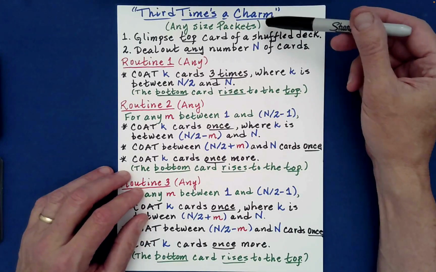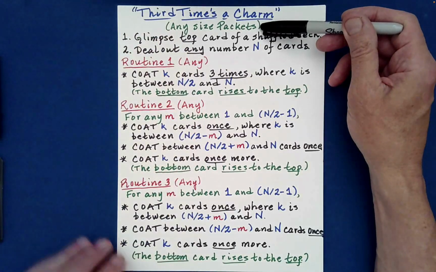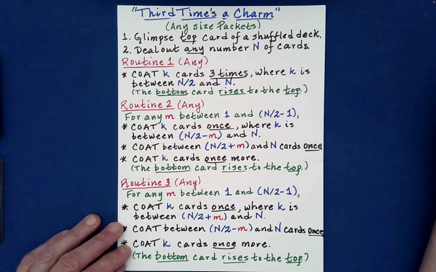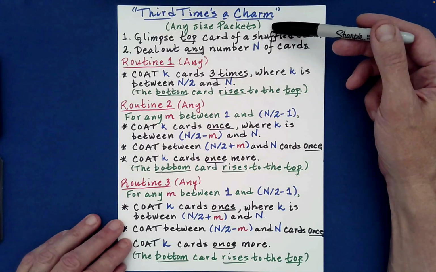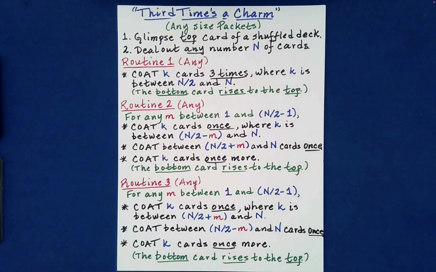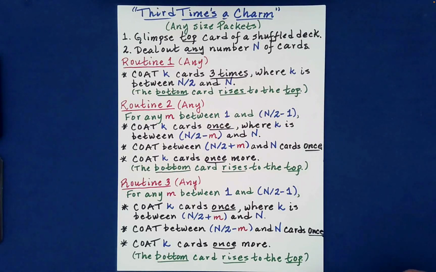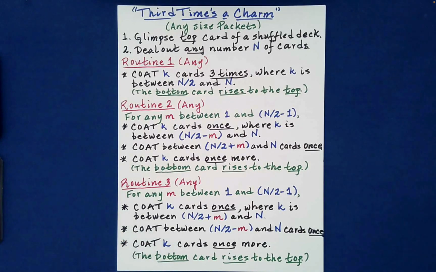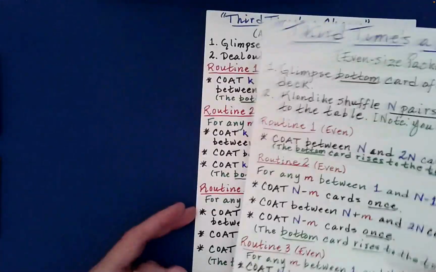So what I had done is I had separated even size packets, if you recall, from what I call any size packets. Okay? Well, really what we've been doing here with the sandwich principle, we were not necessarily confining ourselves to even size packets, and you don't need to. Okay? So just for completeness, what I thought I would do is just display this for the mathematically minded, and you'll just see that it generalizes what we did at the very beginning with even size packets. Okay, so let's just compare and contrast these really fast.